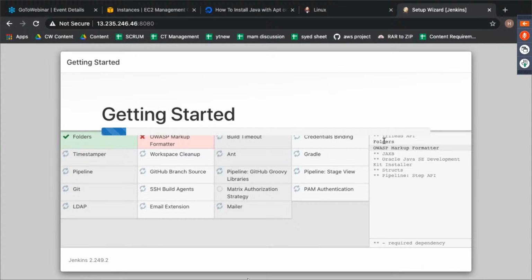And here you can basically have a look at whatever steps are being taken. So build timeout plugin has been installed.